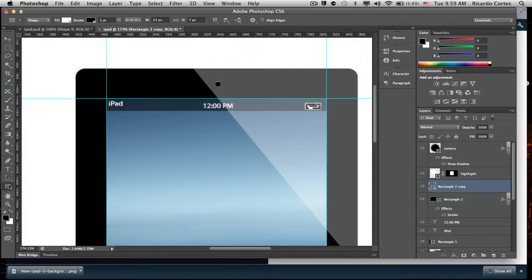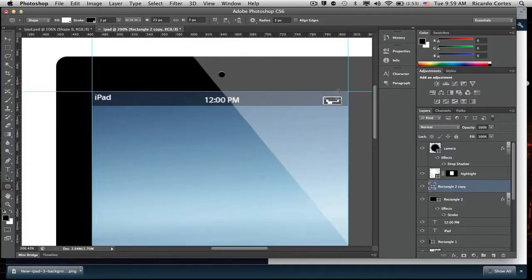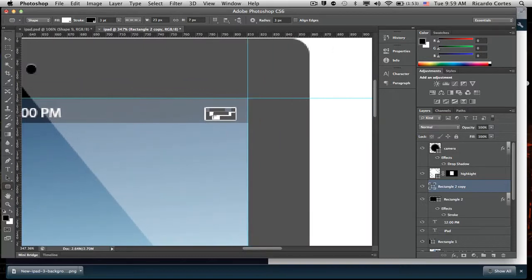And for that, we're gonna use a rounded rectangle. So just select that, and let's see how that goes. I'm just gonna zoom in a little bit more to add that thing.